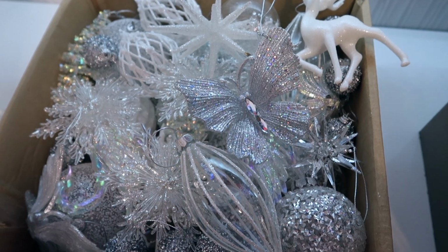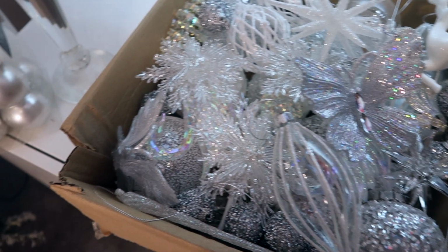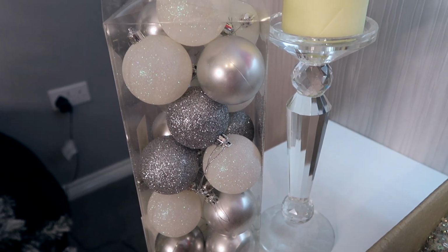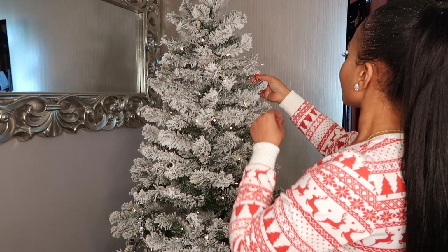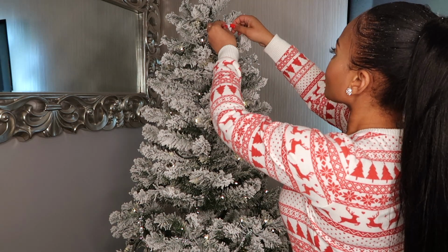My theme will be grey, white and silver, and I got these beautiful decorations from the range. I have a mixture of traditional round baubles. I also have some antlers, butterflies and other little pretty sparkly things that caught my eye. It just brings some creativity and some imagination to the tree, I feel.